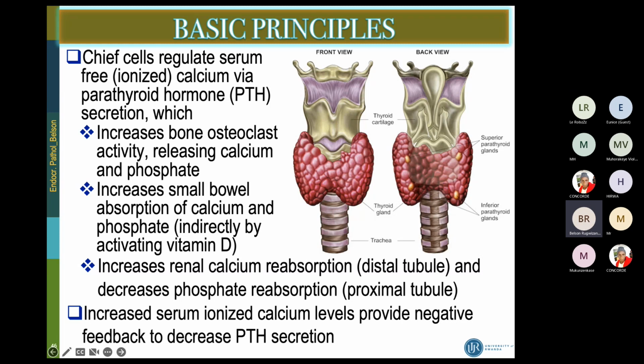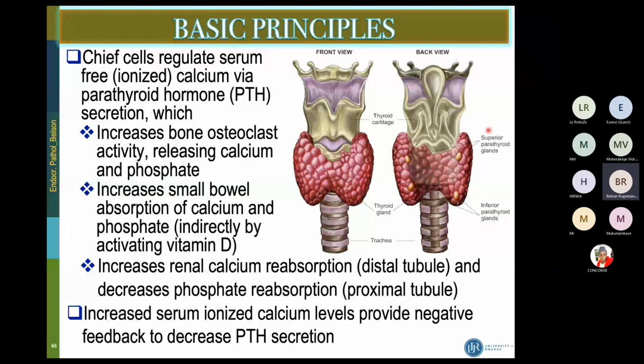So basically, each person has around four parathyroid glands. These are small glands at the back, or posterior view, of the thyroid gland. Maybe that's why they're called parathyroid. So there are two pairs. Some people have three glands and so on, but the majority of people have four glands, or two pairs.